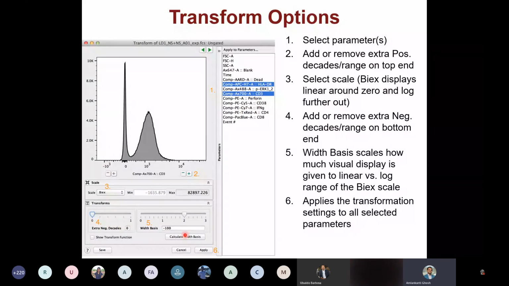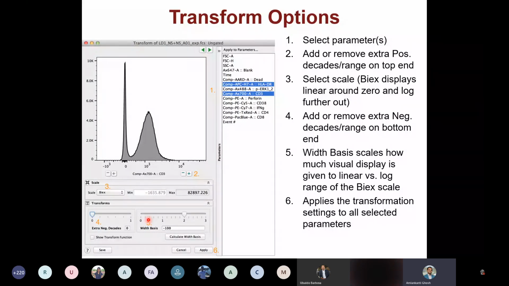And width basis is something around the zero. If your population is squished and you want to flatten it, you can use that, but not necessarily everything for every data. You have to play around with these three options and see in which setting your data looks good, so that you can use it.